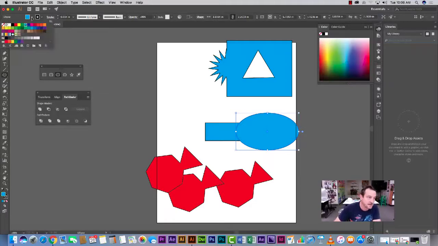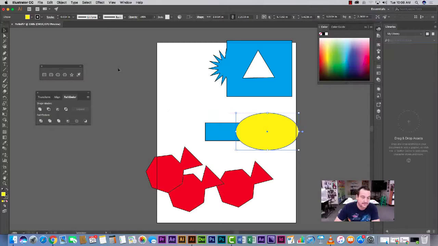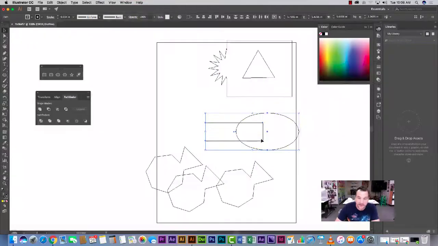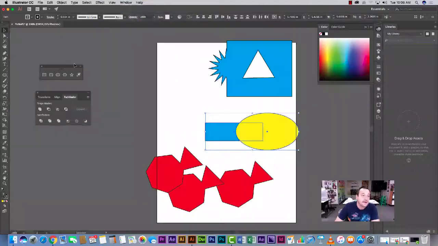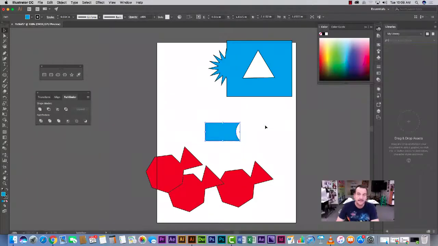So I'm going to change the color so you know it's two separate shapes. I've got to use the selection tool to select both shapes. Okay. If I go up here to preview outline, you can see it's two separate shapes. And now I'm just going to come over to this tool, and it's going to be Minus Front. Minus Front. So click that, and it will cut out. The top piece cuts the bottom piece and modifies your shape that way. Pretty good, huh?